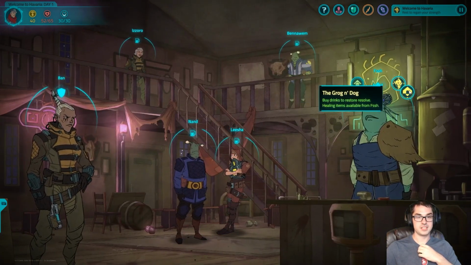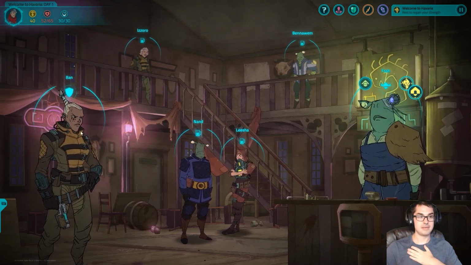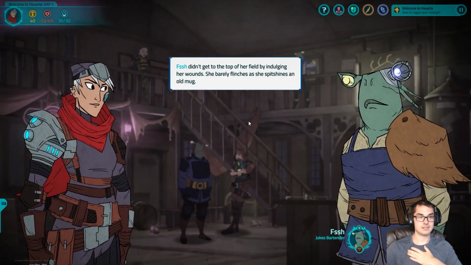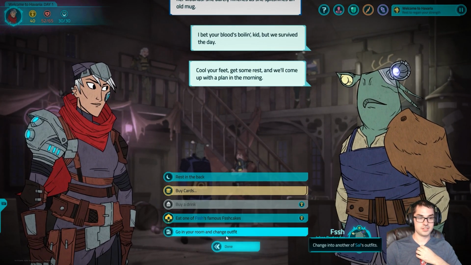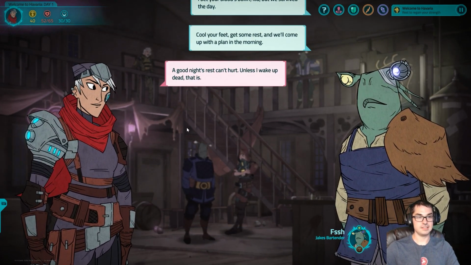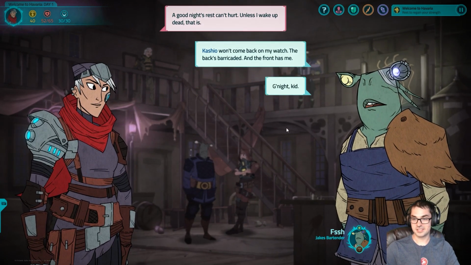Sleeping will give you a chance to heal and recharge your abilities. So we should sleep. Rest in the back, buy cards, eat one of her famous fish cakes, which heals us. Let us rest in the back. Good night's rest can't hurt, unless I wake up dead. You can't wake up dead. You simply don't wake up at all.